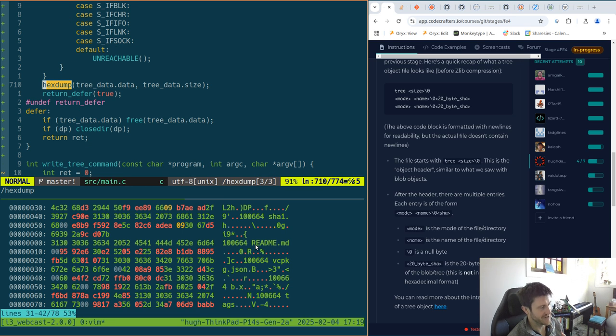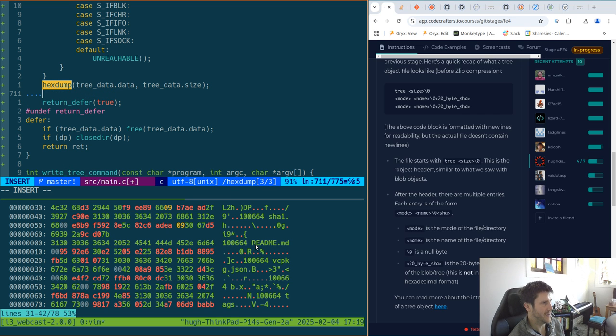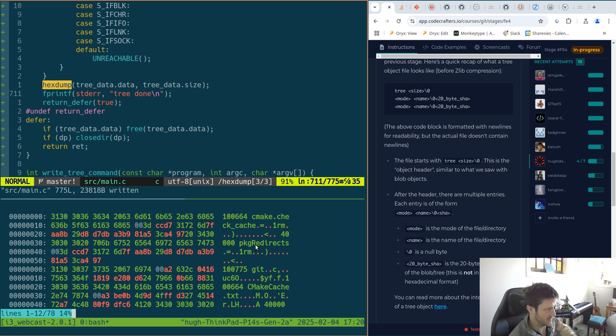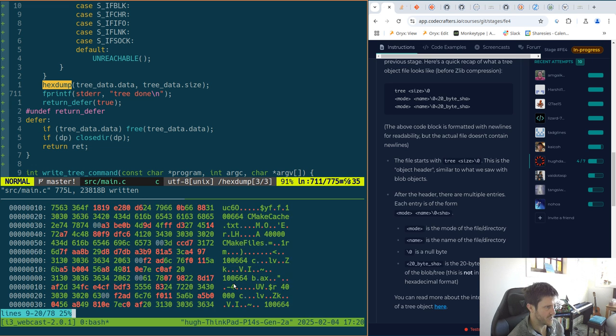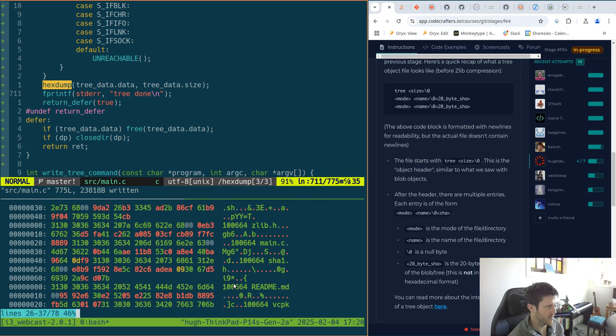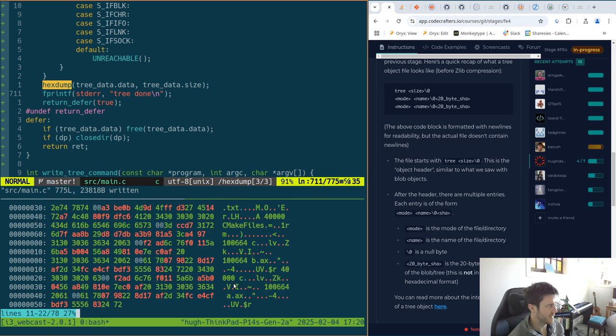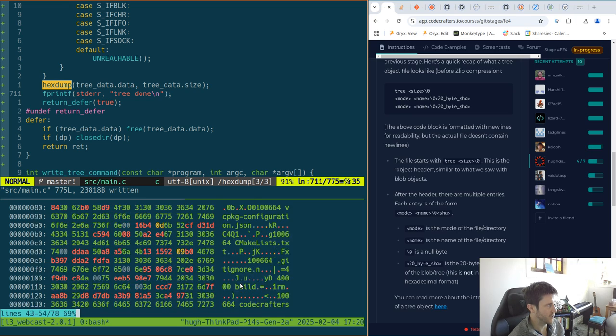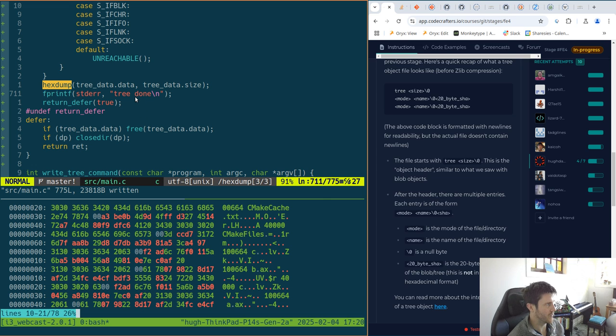This is happening after every output. So what we want to do is a cheeky fprintf to stderr, "tree done", something like that, just to show us the difference. And what I think is this will have multiple trees. Well, that was my hope. It hasn't got a single one.